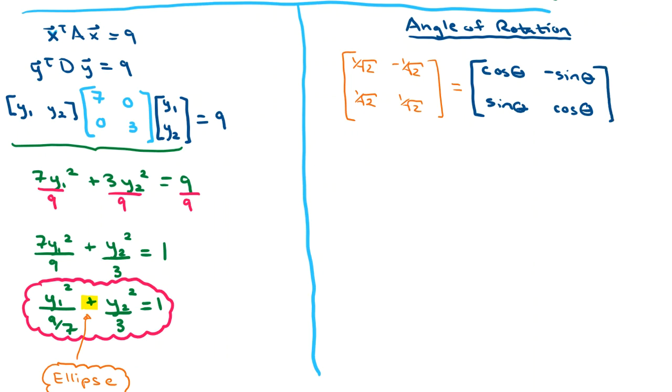So when we're constructing our matrix P in these types of problems, we're actually constructing specific values for each of these trig functions. So it's our goal to figure out what angle theta would produce these values in our specific matrix P. And if we can figure out that angle theta, that tells us the angle of rotation that this ellipse went through.